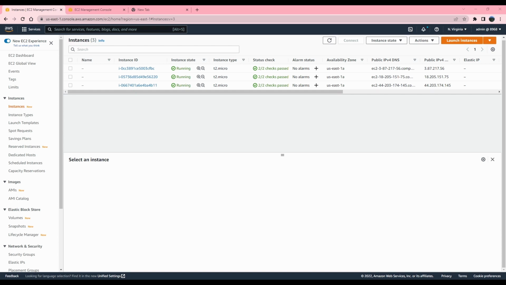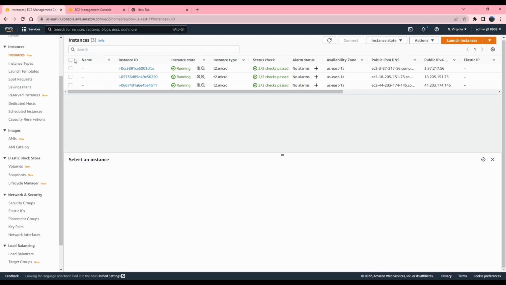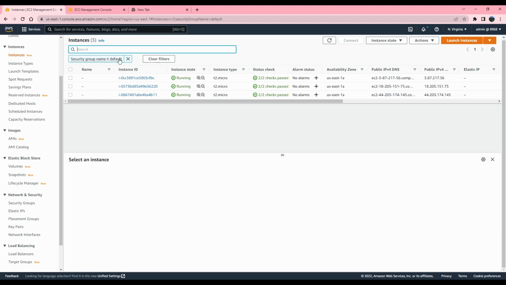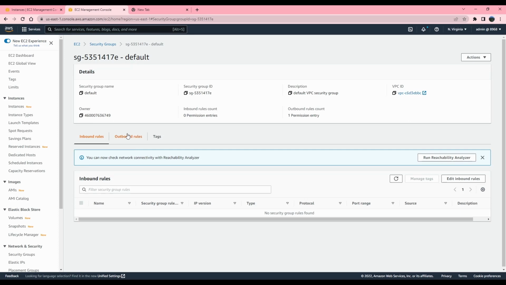And second, now we're going to look into the port that gets used by the SSM agent. The security group should have outbound port 443 allowed, so that it can communicate with System Manager. In my case, I can quickly verify here, all my instances have the default security group associated. So I'm going to go to my security group here and take a look at whether that 443 port is allowed or not. In my case, all traffic is allowed outbound.